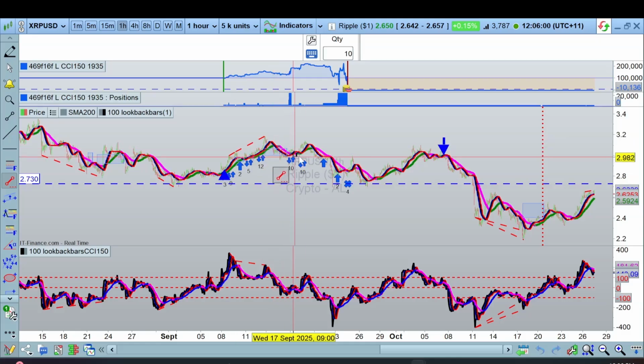Now, it's actually fallen off since then, and you would have avoided going long, obviously, because of that decline in both the CCI and the price. You may have taken a small trade in that little upswing there, but again, closing it out whenever you see both the price and the CCI turn down. You can see there, had you had a $100,000 account, that would have drained your account balance.